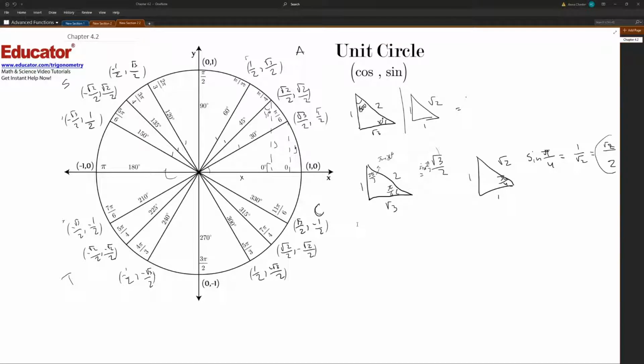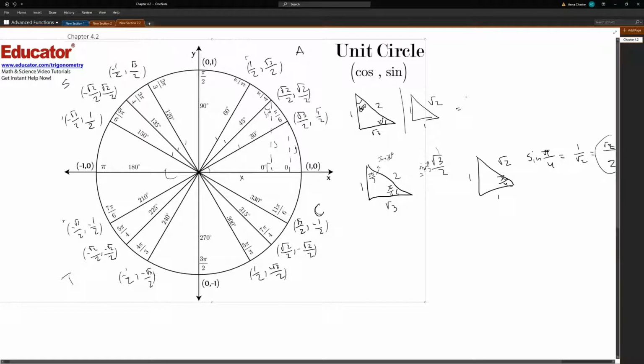Okay, now that we've finished talking about how to find the cosine and sine of everything on the unit circle, we now need to cover our last part, and that's our tangent. Tangent of theta is equal to the opposite over the adjacent, right? So what would the opposite and the adjacent be in our case? Well, in our case, that is equal to y over x. That is the biggest takeaway from all of this. So for any of the values you just found, you could always find the tangent by simply dividing the y value by the x value.